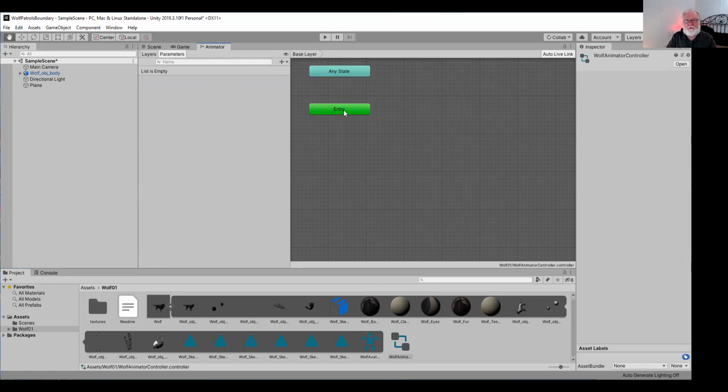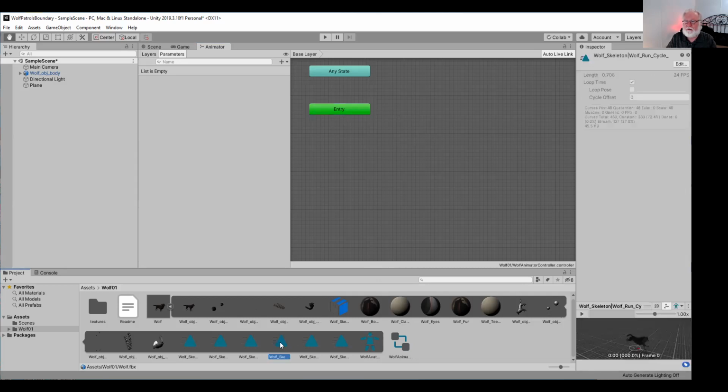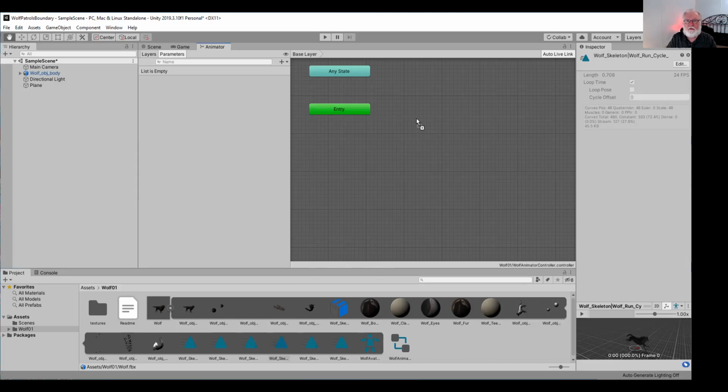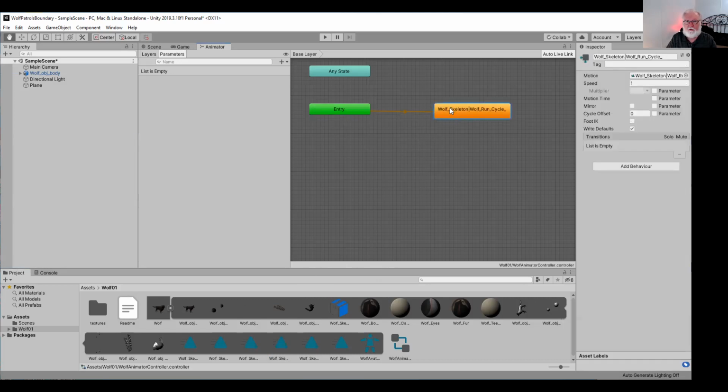So this says at the point that you enter, what do you want the wolf to be doing? What is the animation you would like the wolf to do? Normally we'd go with an idle and then move it to something else, but in this case, we're going to make the wolf start running immediately. So I'm going to choose this animation, which is the wolf run, and I'm going to drag it up into my animator controller.